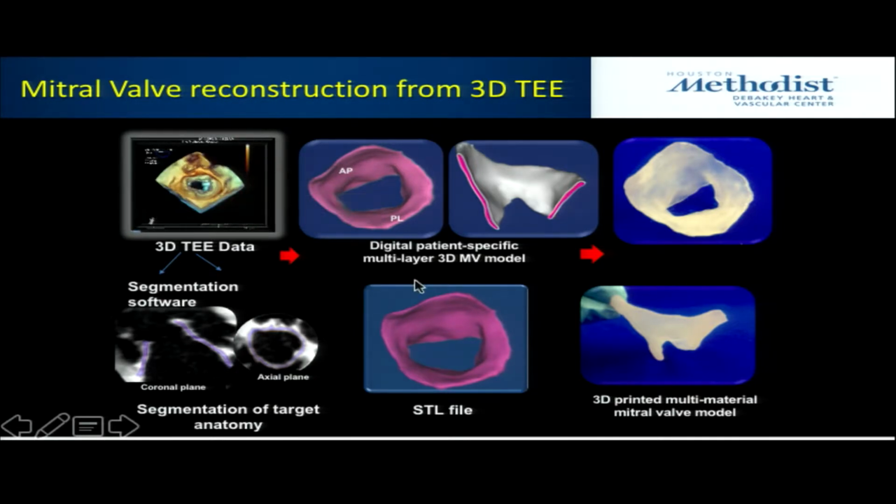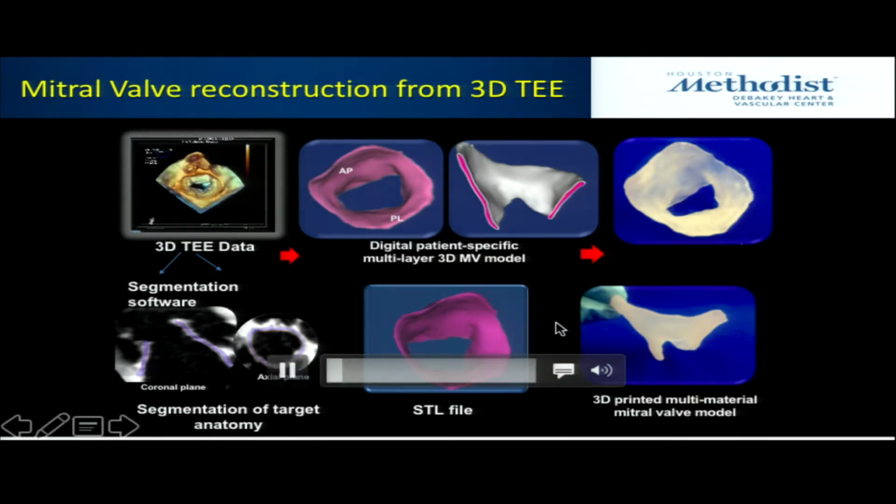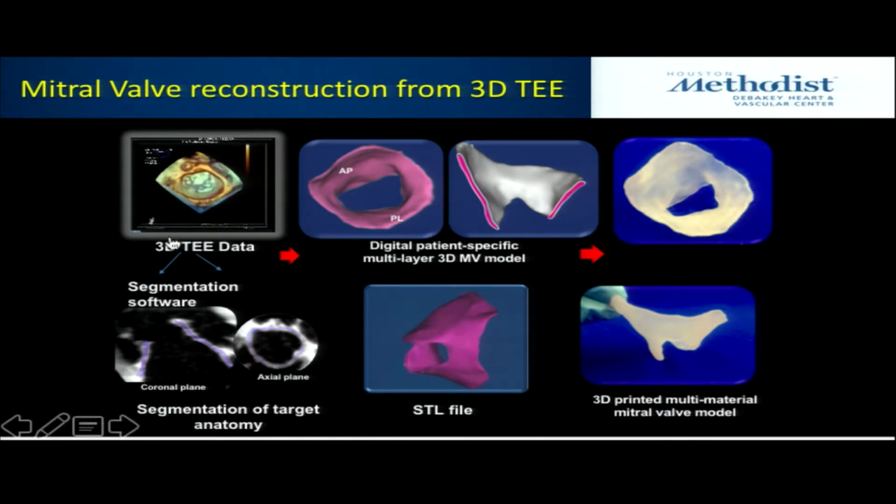Turning to the mitral valve, this is just an example of looking at creating mitral leaflets from 3D echo. So that's the raw data set. This is an example where we used a bilayer, one hard material on the outside, a soft material on the inside, starting to demonstrate, and this is fairly early work, the gross shape of a mitral leaflet.